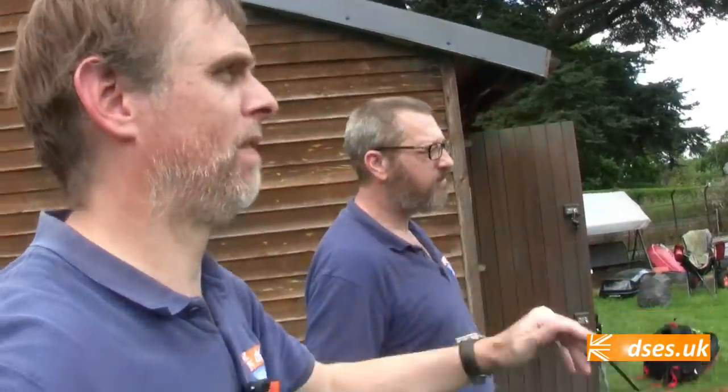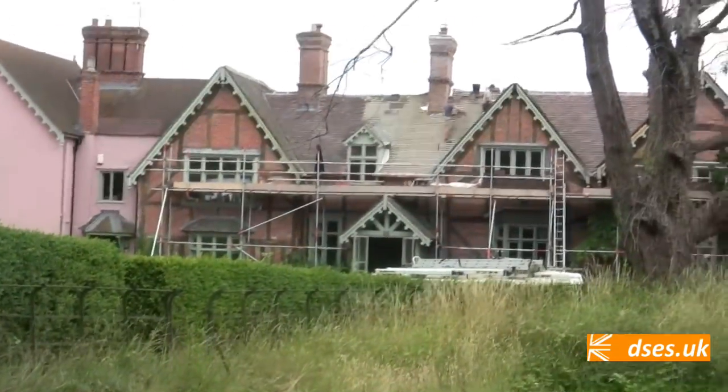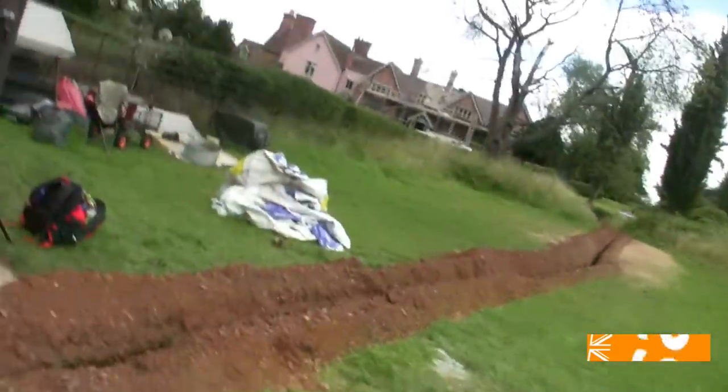We've already got one end of the SWA terminated. The hard part's getting the next end in, because we can't drill under the porch to get the cable in place, and we have to get to the other side of the house, the arse end of the house. The homeowner's actually hired a drilling company to come and get the holes in for us, just because we lack the kit. It's got to be, what, two to three metres long? A 3 metre, 35mm drill bit, and that just ain't happening. We spent £40 on a 1 metre, 25mm drill bit today, which has been of no use to us, really, because it hasn't got us anywhere.